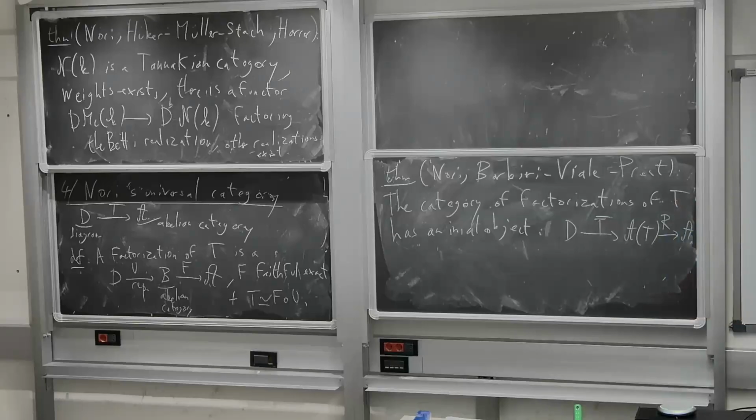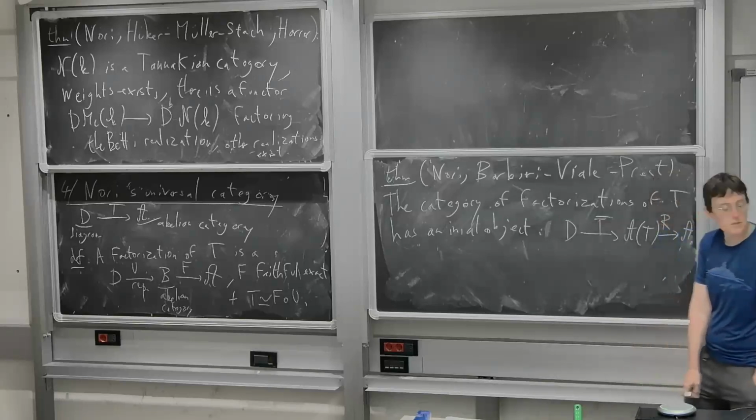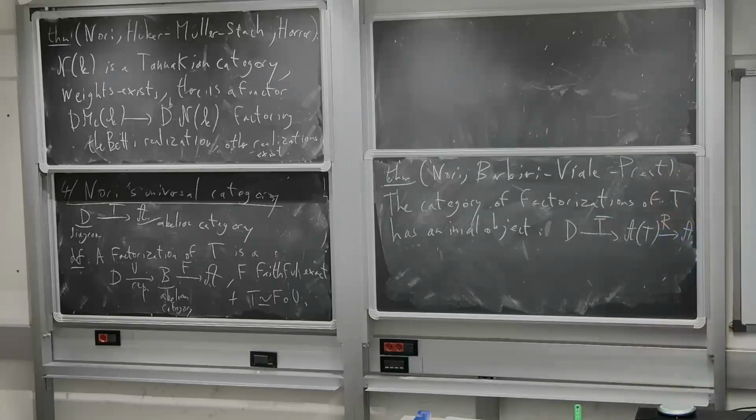Okay, so why do we give several attributions? This theorem is very strange, but it went through several cycles. Nori states it and proves it in the case where A is the category of finite dimensional C vector spaces, or the category of finitely presented modules over a Noetherian ring, for example. And he has a little bit of an ad hoc proof.